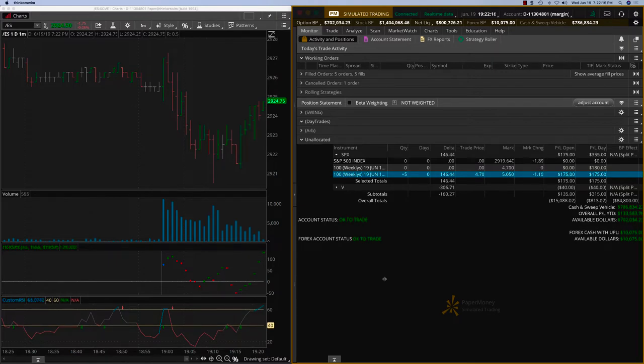RSI looking to go into the bullish zone. As I mentioned, this was a key bar. I mentioned this earlier. When you see price action and the volume action like this, that tells you a support zone has been formed here. And it got shot down quite a lot, but on higher volume, it ended in the top half. That is very bullish. And sure enough, after that, we are seeing some bullish action here.